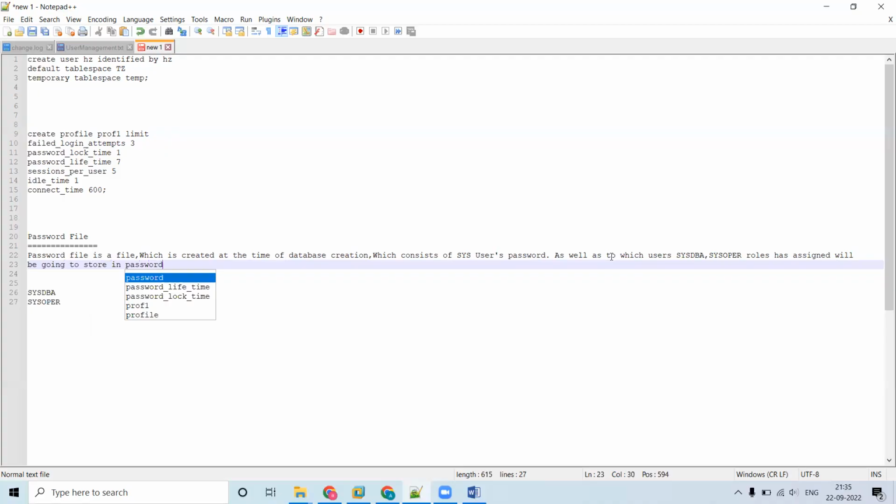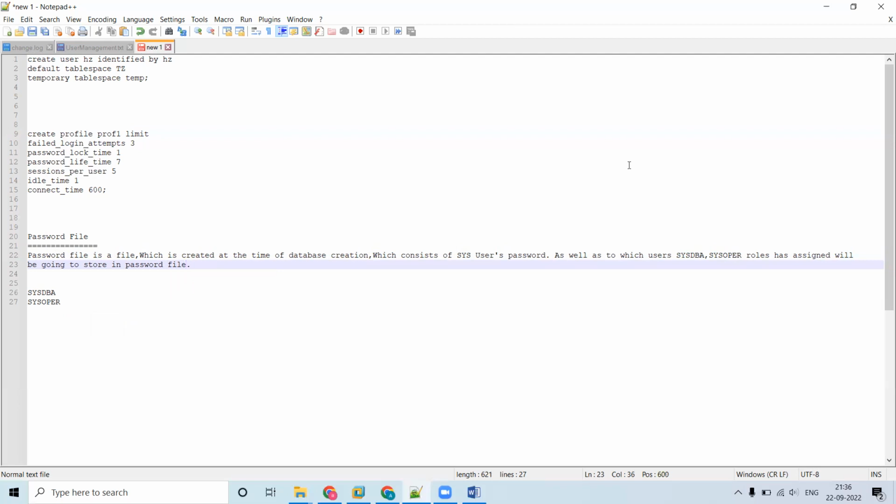So what does the password file consist of? Two things. One is the sys user password, and the second is the information about which users the sysdba and sysoper privileges have been assigned to. By default, only the sys user.